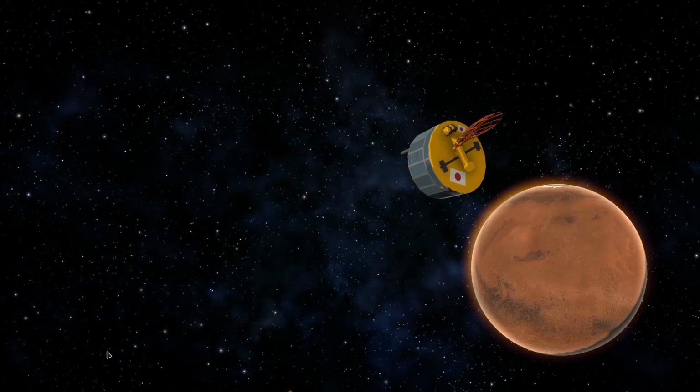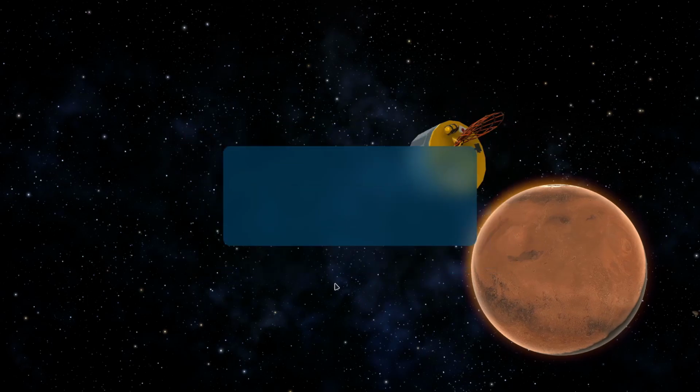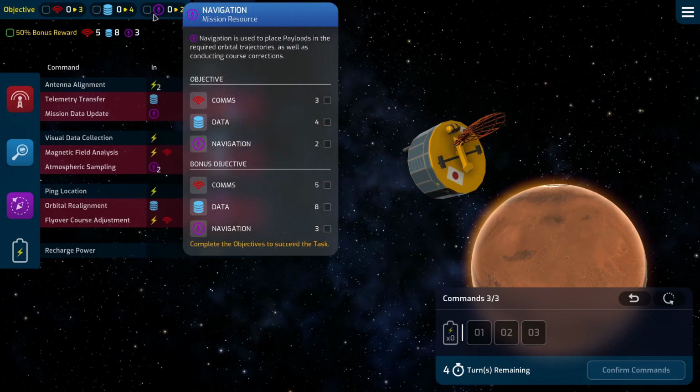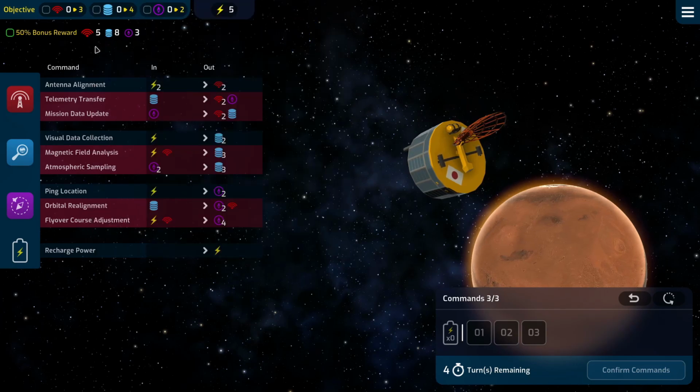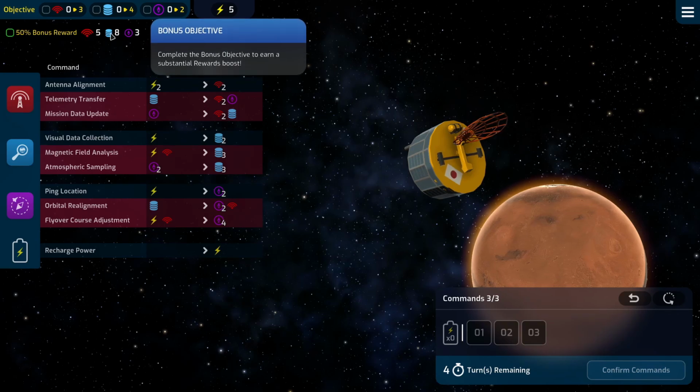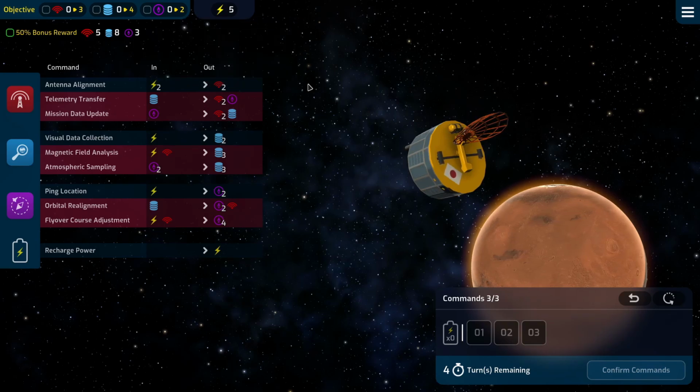So, Mars Flyby, phase 2. Obtain scientific data. Okay, so we need 3 comms, 4 data, 2 navigation to complete the objective, and to get the extra 50% bonus reward we need 5 comms, 8 data, 3 navigation. Okay, so where are we going to go with this one then?